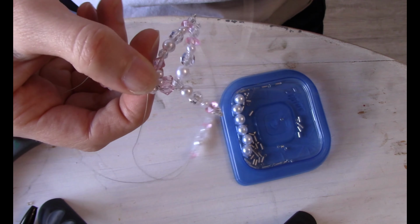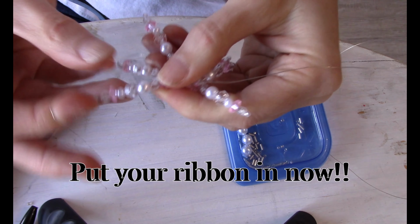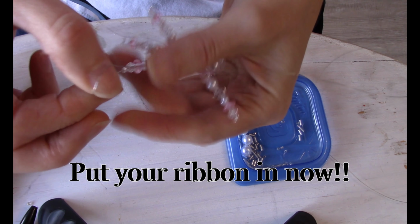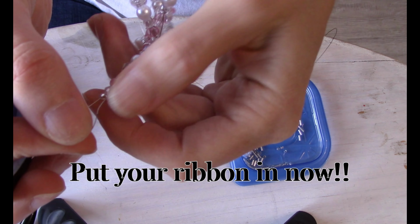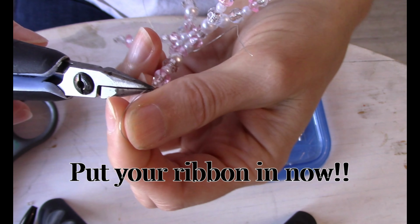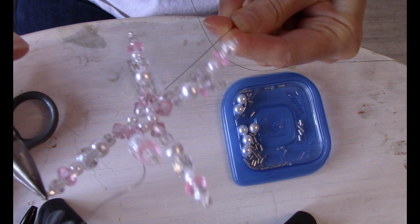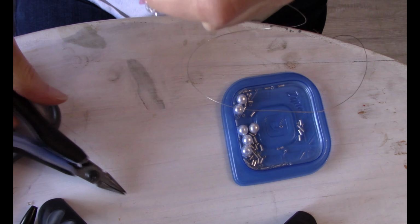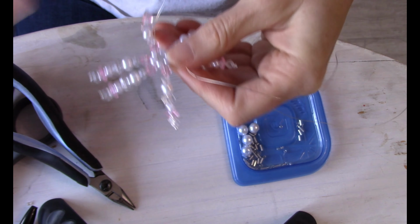Okay, so now I'm going to tighten it up like usual. Snug it on down. Put my seed bead on the side that isn't going anywhere. Snug it down and put the nose of my pliers right on top of that seed bead. And then tighten that wire down. Awesome. Alright, and now that we've got all those on, we can snip off this tail wire that was left over from when we started. So go ahead and grab your side cutters and do that.